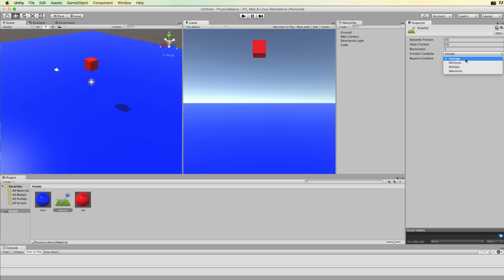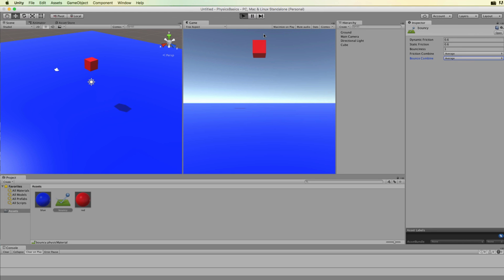So what happens is each time it bounces, it's averaged in this case. Okay, so it might start out at a bounciness of 1, then it hits 0. So that will then average the 1 and the 0, which would give you like 0.5. So the next time the bounce isn't going to be as great, and then it's going to halve it again and again. So we can see that when we press play because the cube essentially is losing the energy and it's bouncing like a normal object would, where it's not going to keep bouncing.